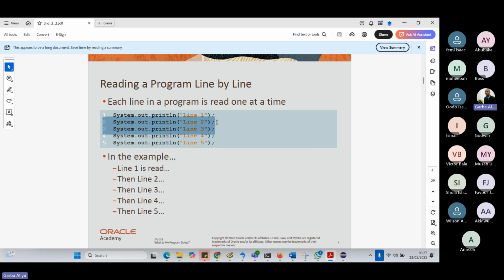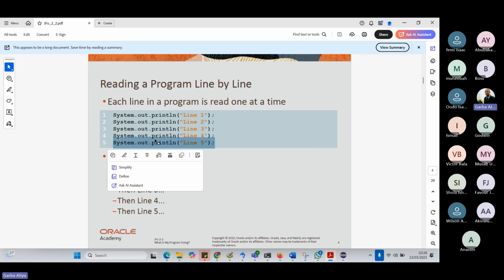So how do we insert a breakpoint there? Or we come to line 4. After line 4, we don't want line 5. Then we can insert a breakpoint. So if there is any error, we can just be moving line by line and realize, oh, this is where the issue is. As long as the program cannot jump to the next line, it means the problem is from this line.